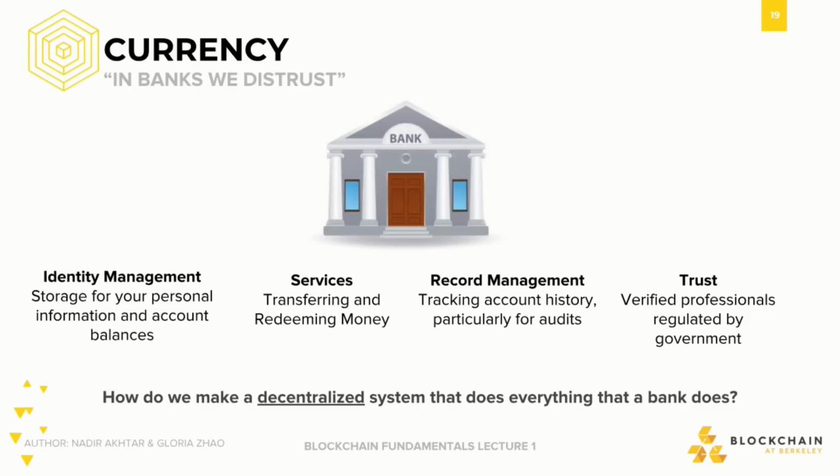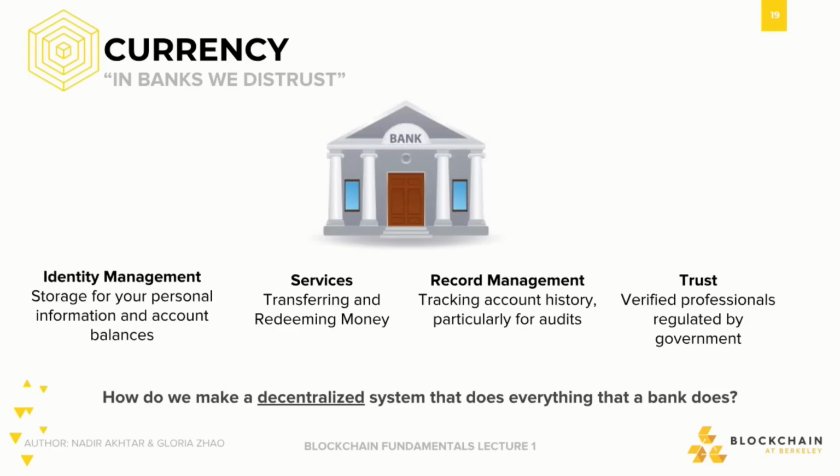The next part is what we want a bank for, being able to send money between people. We want to be able to transfer money from us to another person and receive it as well. And the third part is accurate record management. So banks are always heavily audited, so they keep a very clear history of all the transactions that have happened. This is very given, right? And the fourth part, which is the part that people get snagged on, is the trust. So we all know that banks are very heavily regulated by the government, and there are certified professionals behind all of the actions that are making sure that our money isn't stolen or there aren't fraudulent transactions going on. So we need to trust some person or at least some entity taking care of our money.